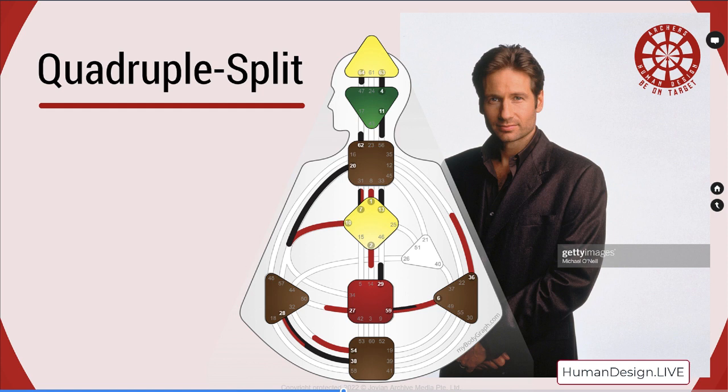That is a beautiful design. Quads, remember, this is four areas of definition. This is someone who most likely will play favorites at work. This is somebody who is not here to be bridged necessarily by the same person, because what tends to happen is there's usually two people that they favor.